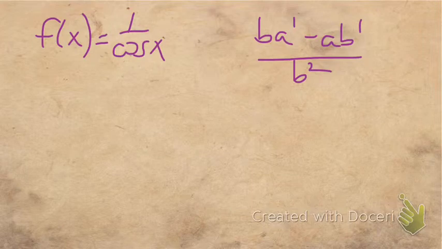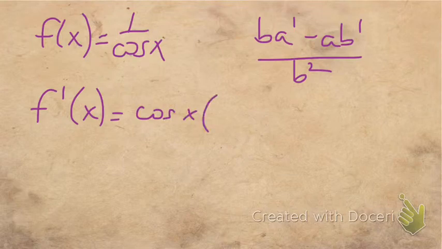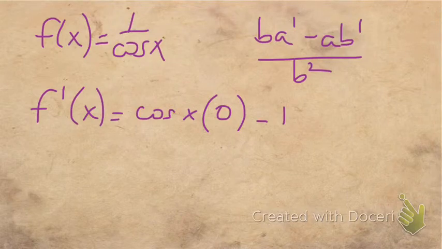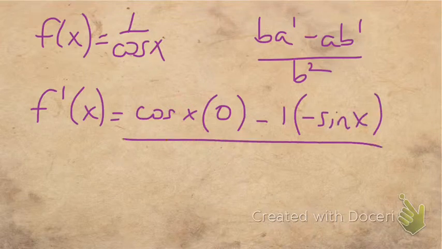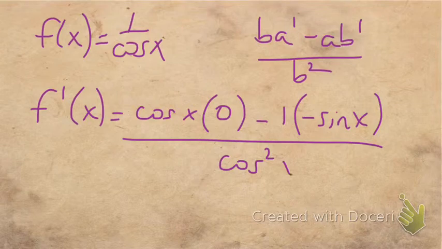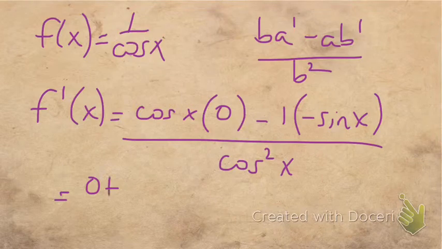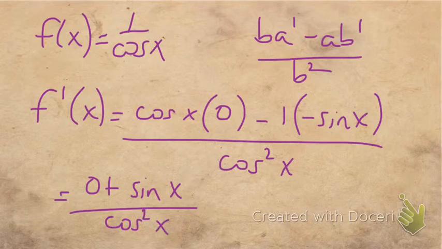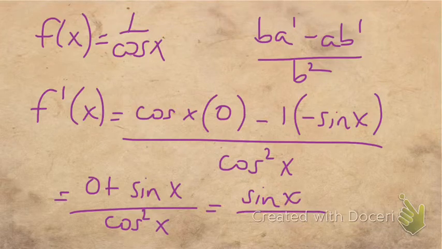So that is that the derivative of the function will be the cosine of x times the derivative of 1, which is 0. Take away, leave that first factor as a 1, differentiate cosine, that's the opposite of sine, and this is all divided by cosine squared. Okay, well, we know that anything times 0 is 0. A double negative turns out positive. This is all over that trig function squared. So we've got sine of an angle divided by the cosine of the angle squared.